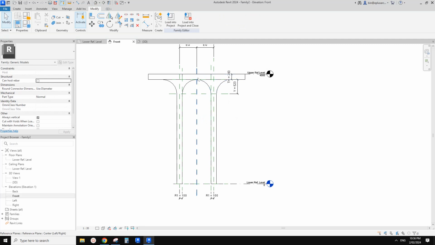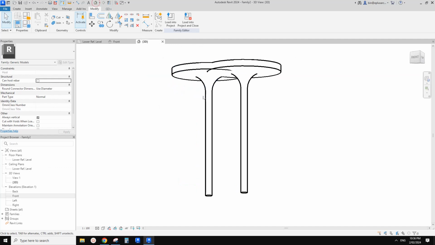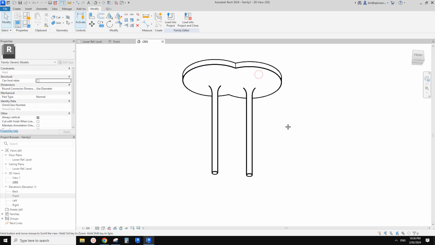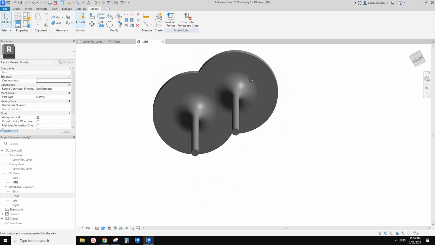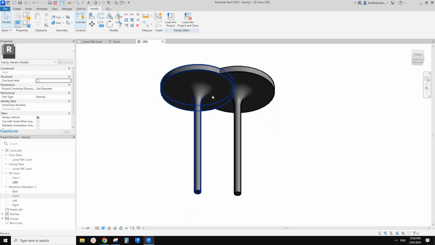And then we just need to, let's go to 3D view, have a look. So see this, we can use join to just join them together. So let me change it to shaded 3D. So it's perfect. There's no line between them, right? And then we just need to cut some of this edge.